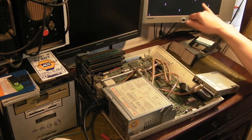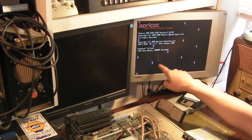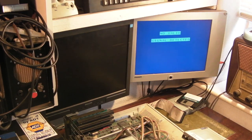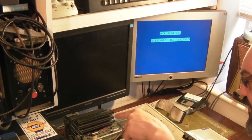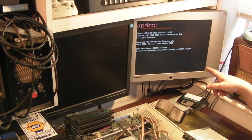Well, that doesn't look good. We've got artifacts on the screen this time. Keyboard failure — yeah, we've got a keyboard failure because I've not got the keyboard plugged in. Let's try that again, switch it off, connect the keyboard up. The drive did at least seek, though it was seeking last time as well. I do think we've got some battery leakage in this thing — just the way I've got the light hitting it now I can see it looks very greasy and a bit nasty around that battery. The drive controller and everything like that should be on this side of the board, and this looks pretty damn clean apart from a bit of fluff.